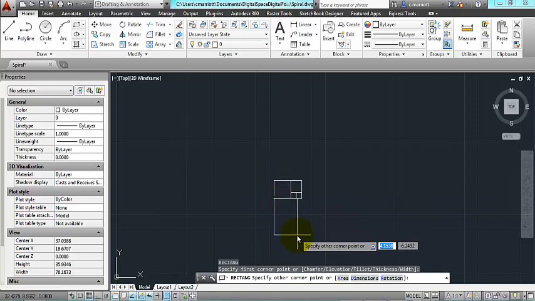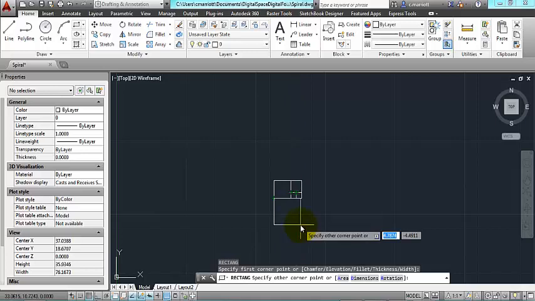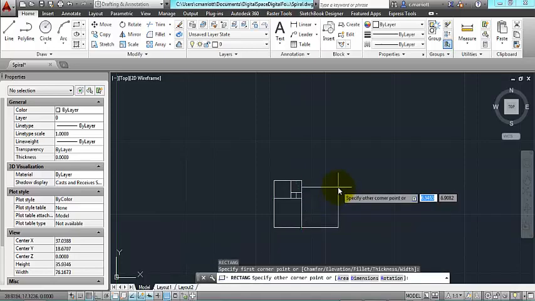Rectangle, pick a point. In this case, the x will be a positive number. It's going to be 3 + 1 + 1. It'll be 5, and this time, my y dimension is going to be downward, so it's going to be -5. And I can proceed around the center in the same sequence, 8, 8.